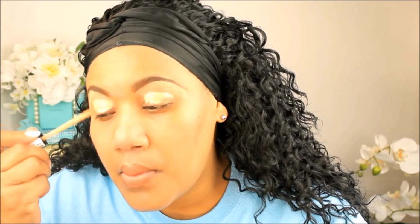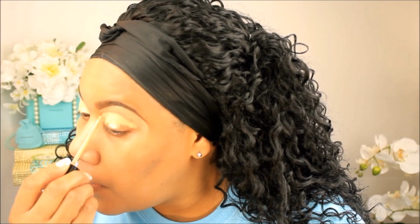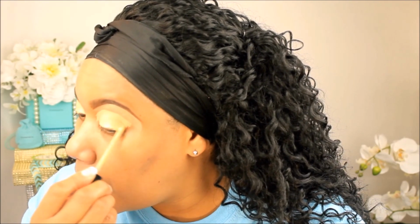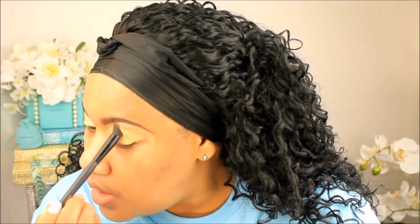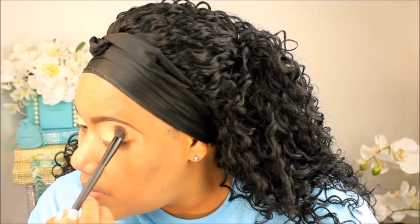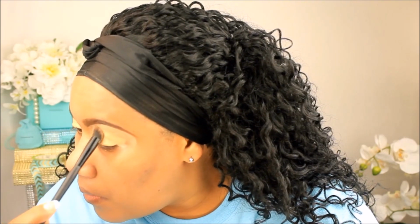And now I'm putting that all over my eyelid, making sure that I get into every crease of the eyelid. And this dries wonderfully. It's a really nice look once it is on and you buff it out. I will be using my Sonia Kashuk concealer brush, and it has a wonderful angle to it, and that angle helps buff it out and give it that nice solid look.